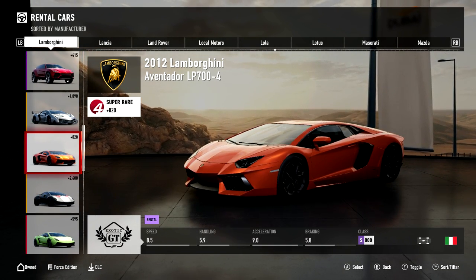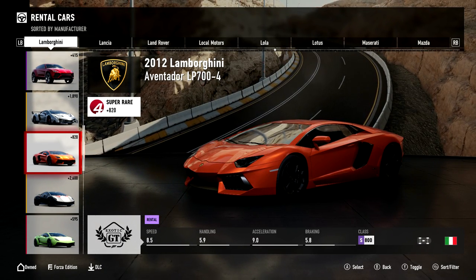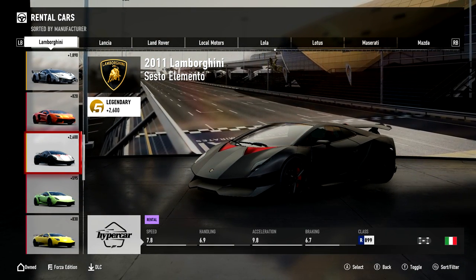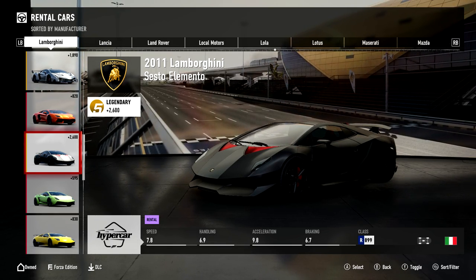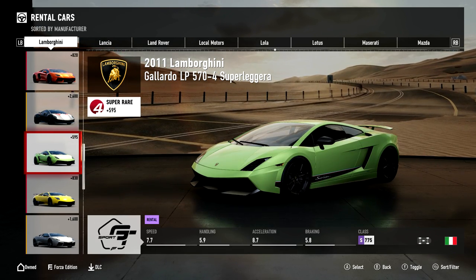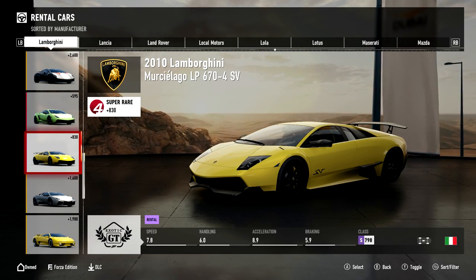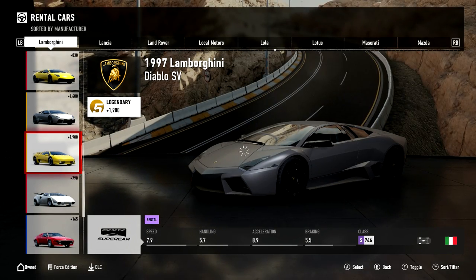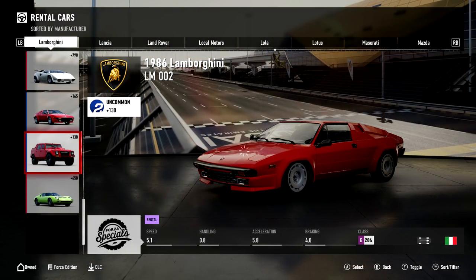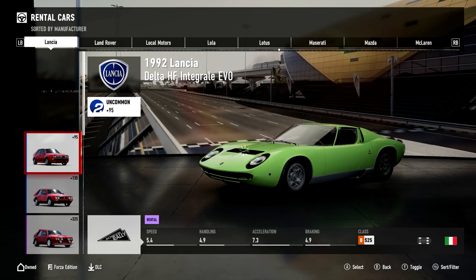Veneno. Aventador number one. I hope they had a Veneno S. That'd be really cool as well, actually. But, you know, we'll see. We'll see, I suppose. Sesto. I love that car in Horizon 3. Oh, bringing it back in Horizon 3 was the best thing ever. Gallardo Superleggera. I love that car. SV Murcielago. Awesome. Jalpa? Was it Jalpa? Dunno. Super rare. Yeah, of course it's a Miura.